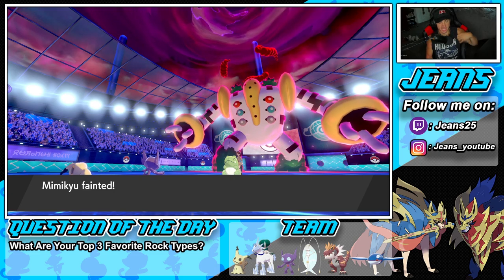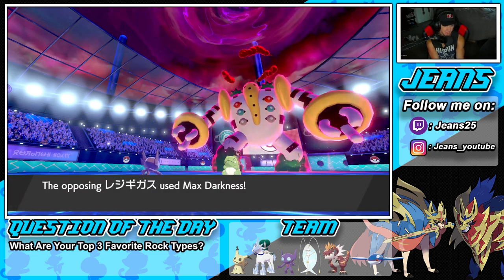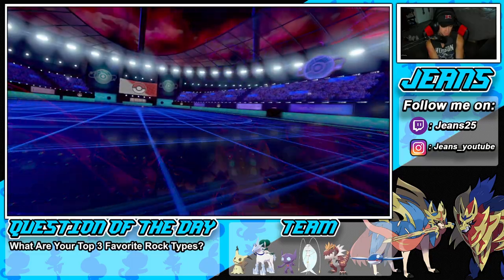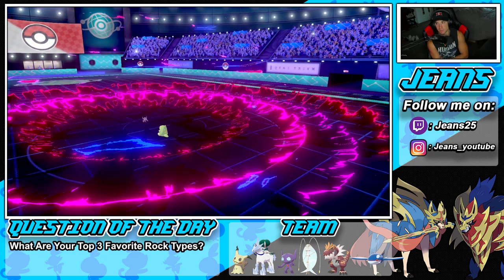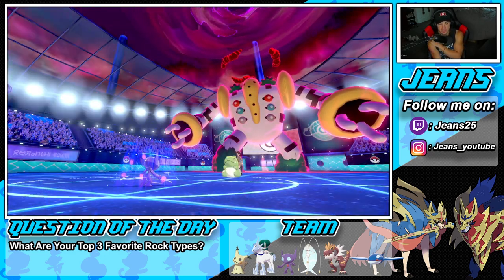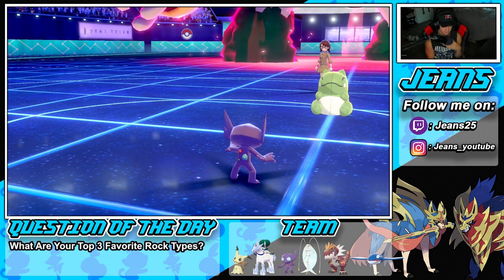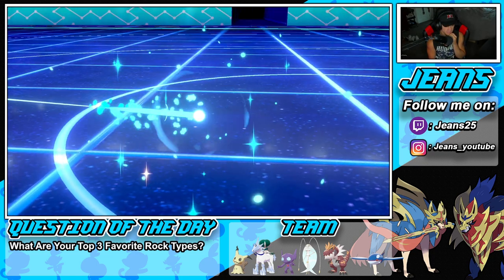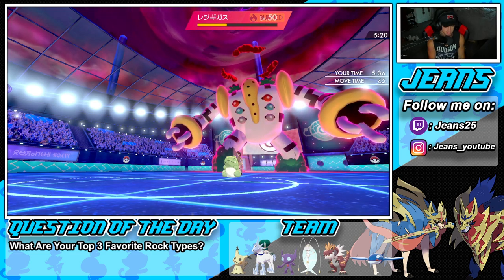That's fine. So we're gonna be able to get our Kyogre and Strong Jaw guy. And Strong Jaw guy, we love. Darkness gonna fly through here. We should be able to soak that up, but Eject Button's gonna pull us away. Okay. I don't mind it. And I'm gonna Dynamax my Kyogre here. I am Dynamaxing Kyogre all day.